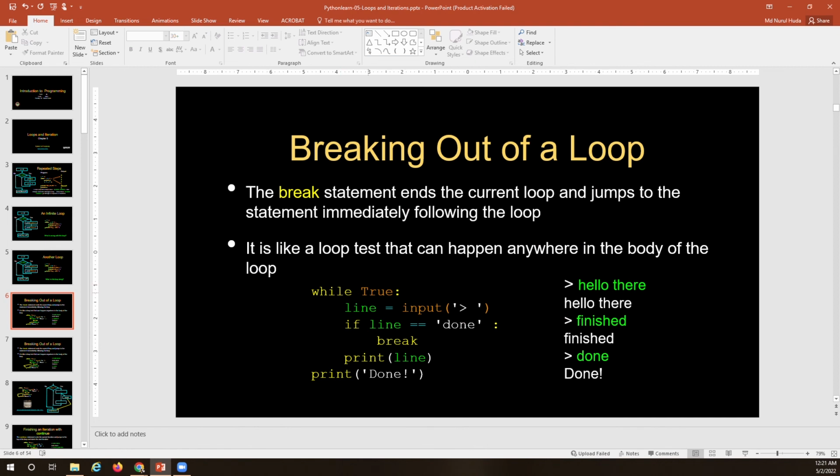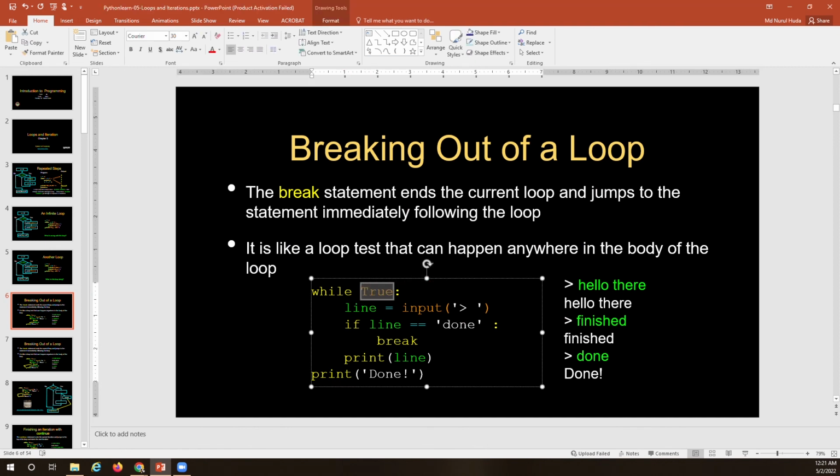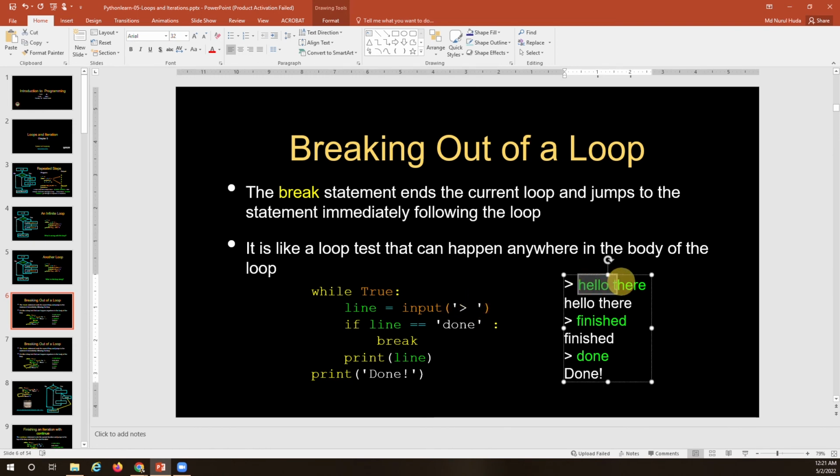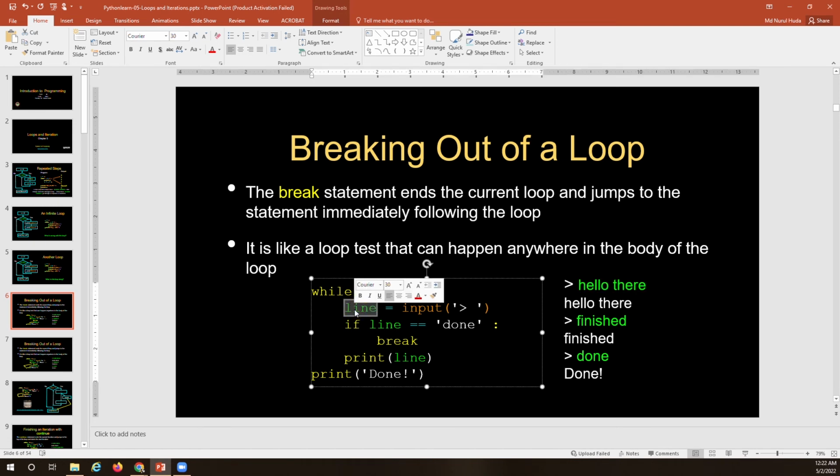And here it's taking user input. Remember, input is the function to take user input, and this is the prompt shown to the user. So the user typed in hello there, and it's comparing if the user input, which is taken in the line variable, is done, then break, get out of the loop.